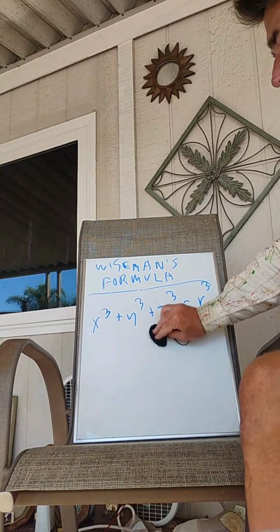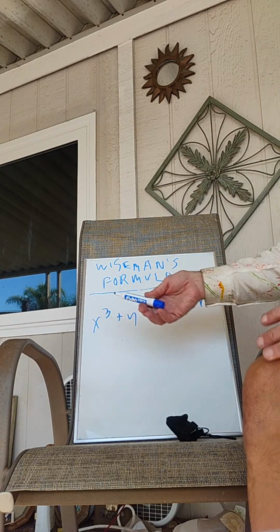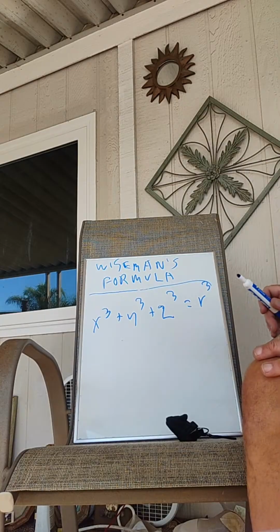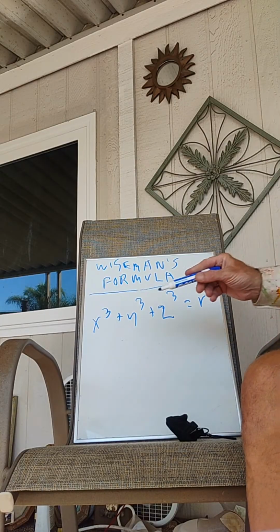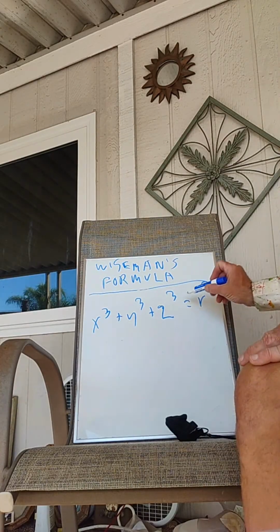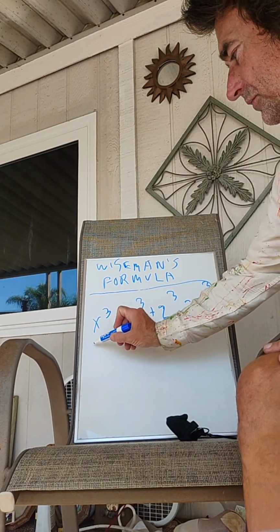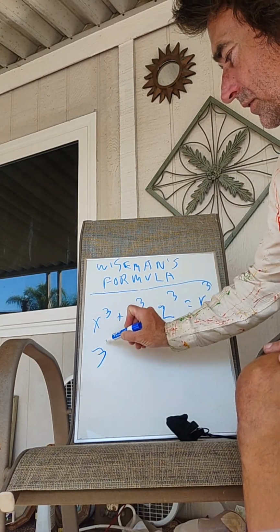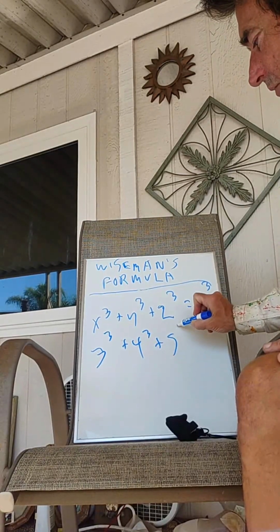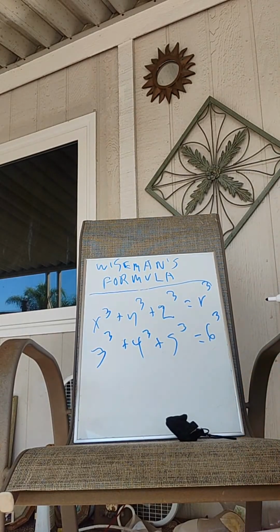And not only that, the volume of a sphere of radius, well, this is spherical. This is volume, not just area. But I thought, will it work for x equals 3, y equals 4, z equals 5, and r equals 6? Well, I figured it out. If I do 3 cubed plus 4 cubed plus 5 cubed, does that equal 6 cubed? Just a thought I had. I just thought, well, I might as well figure it out.